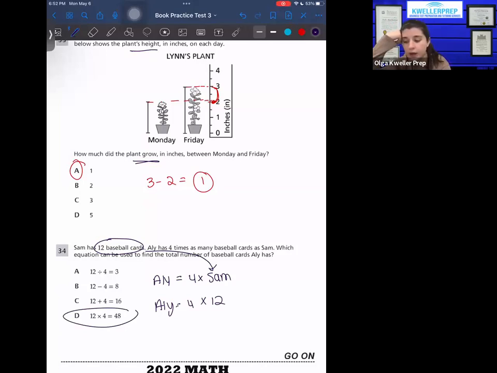And again, you don't have to think so hard here. The question tells you the operation. Times tells you that what I'm going to have to do is multiply. And there's only one choice that has that operation. It's choice D. So you don't even have to think about what the answer is. Just seeing multiplication there makes you confirm that the way to write the equation is choice D.